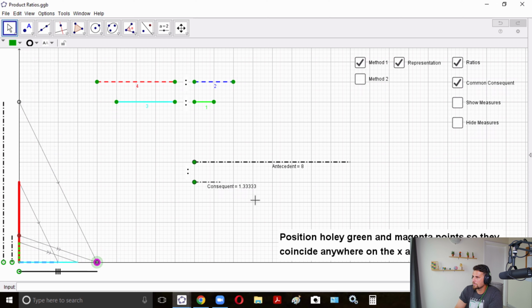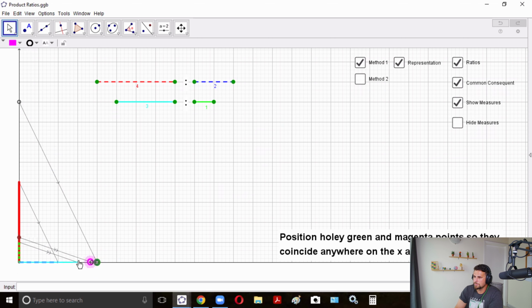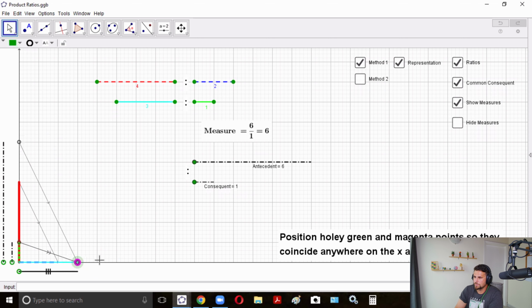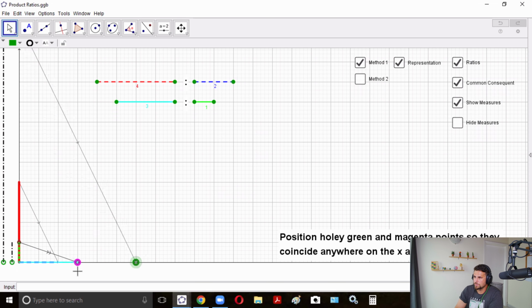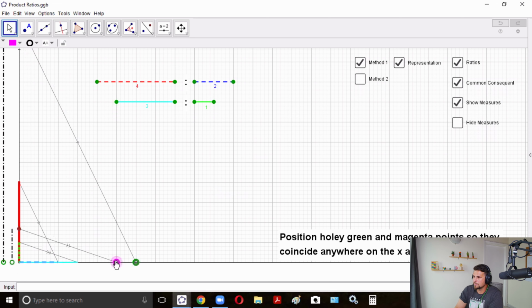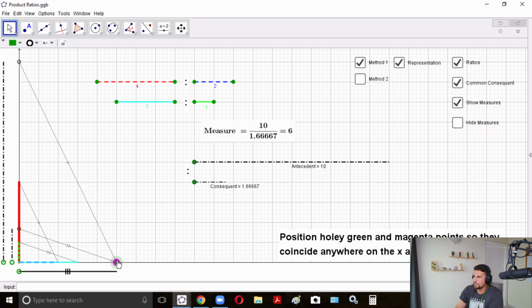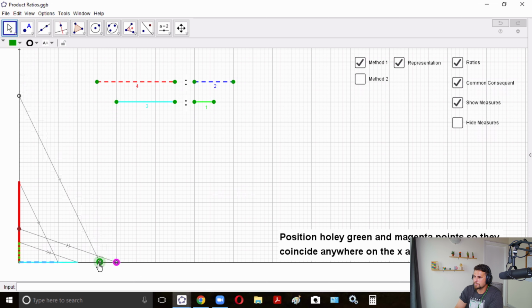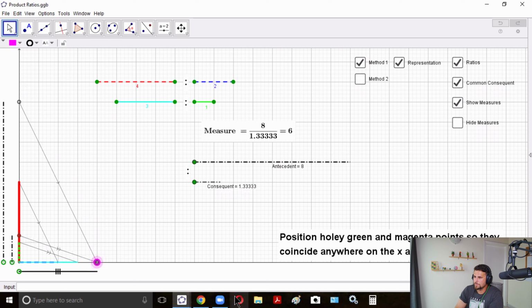So I've obviously not done something right here. I am in product ratios. Shouldn't be. No, that is right. It is right, because if you take the measure, it is 6. For example, 8 over 1 1/3 is 6. Okay, so it's right. Now, the measure of this ratio also is 6, okay, as you see over there. But you can place this anywhere along the x-axis. And, of course, the measure always is 6. And where did I have it before? I had it over here, right? Or over here, I think I had it. Let's just see. Yes. So that's correct.